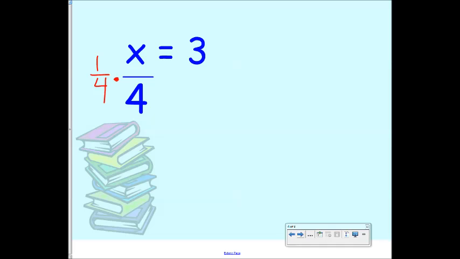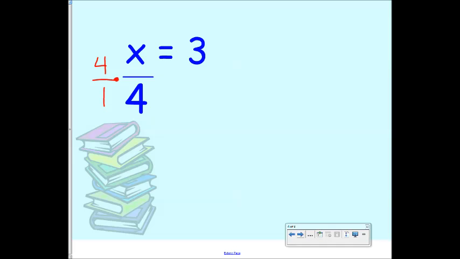If I multiply by 1 over 4, that's going to give me 1 times x, which is 1x, and then 4 times 4, which is 16. So did that get rid of my 4? So I don't want to multiply by 1 over 4. Jesse, you're right in that I want to multiply by a fraction. But what's the fraction I want to multiply by? Where does the 4 need to be? Exactly. Perfect. So I'm multiplying by 4 over 1.